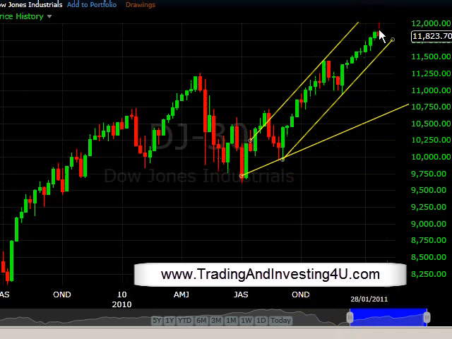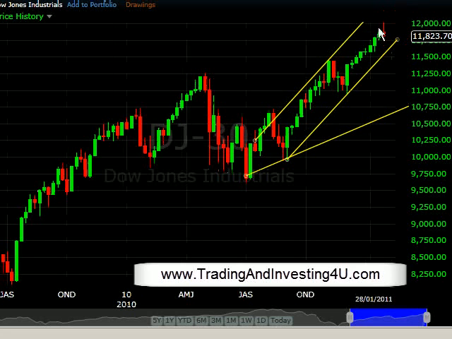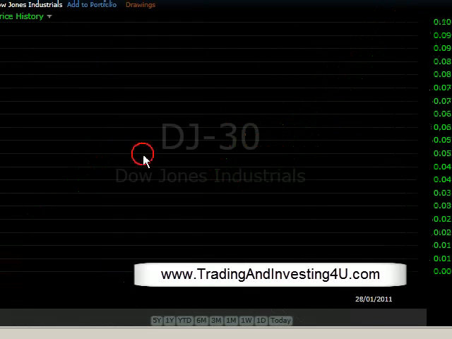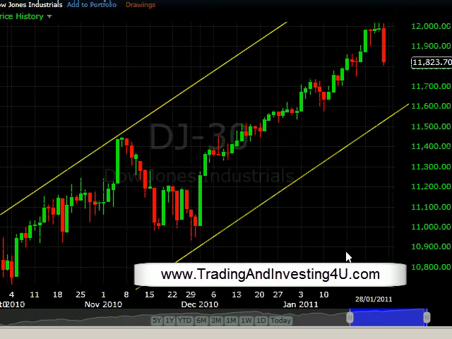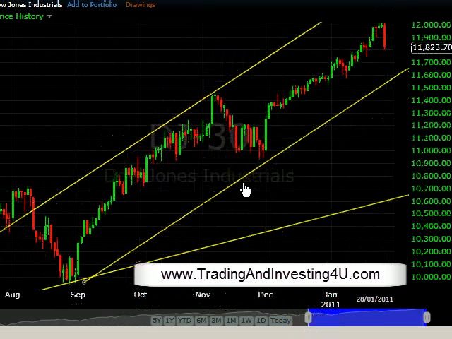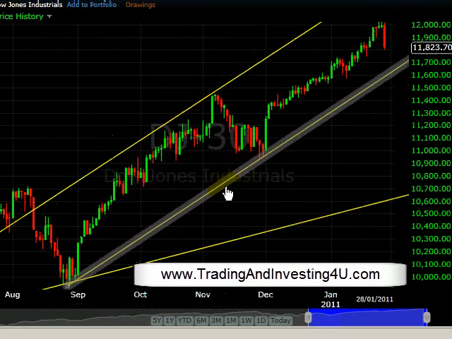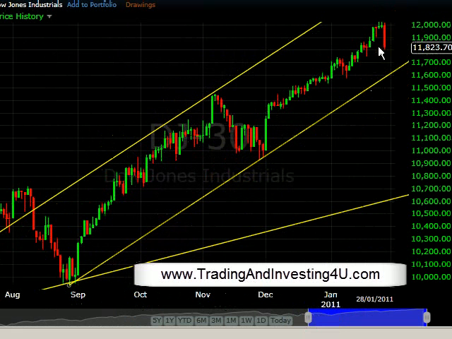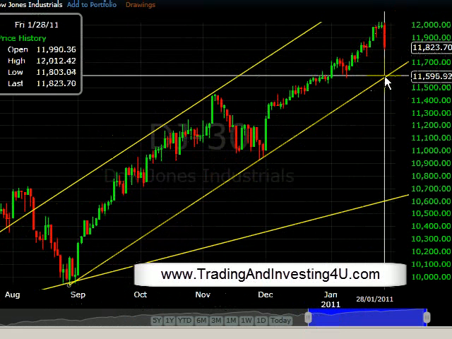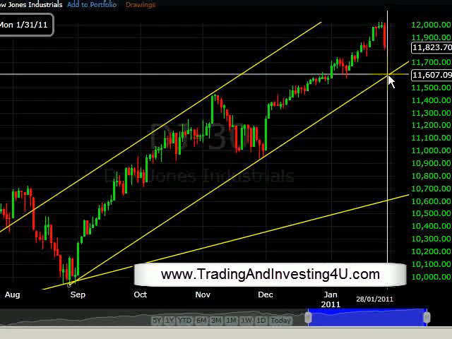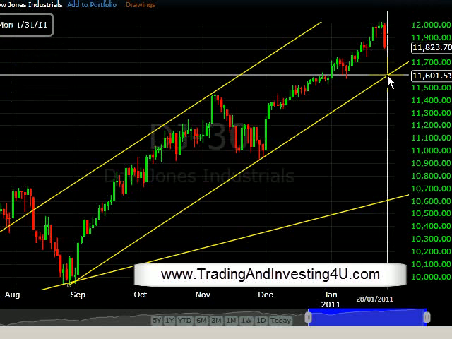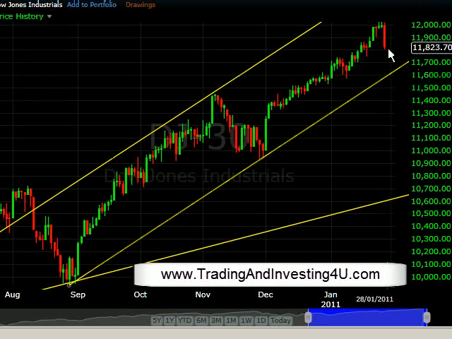And then what's happened is it's starting to get a reversal. I do believe the Dow is likely to get down to the bottom here. Let me bring over the daily chart now, so we can see a bit more closely. There we go. Looking at this chart more closely, I do believe the Dow is going to get another big crack down to at least the 11,600 level.